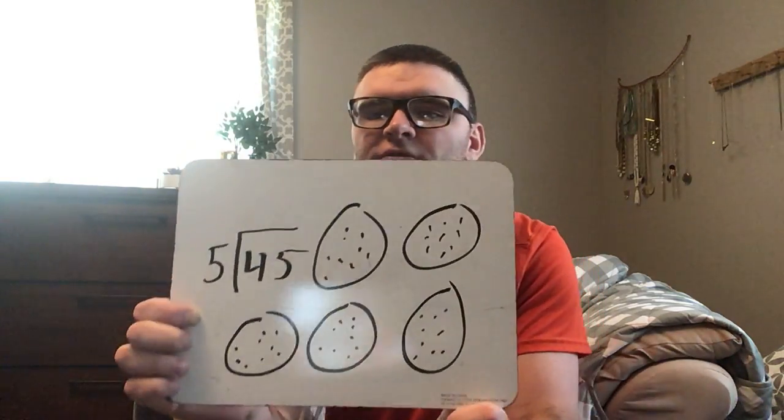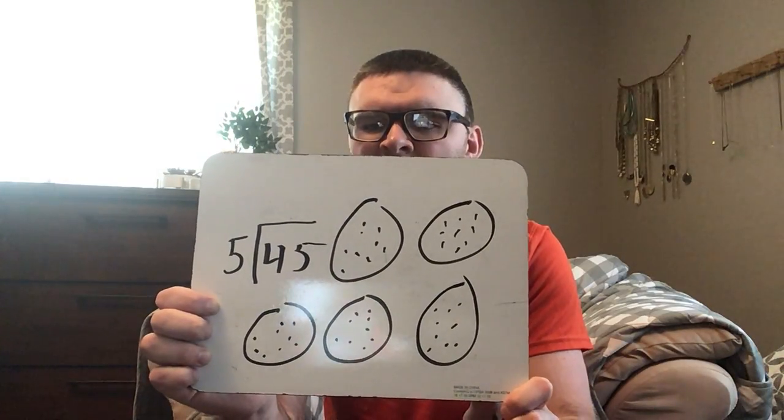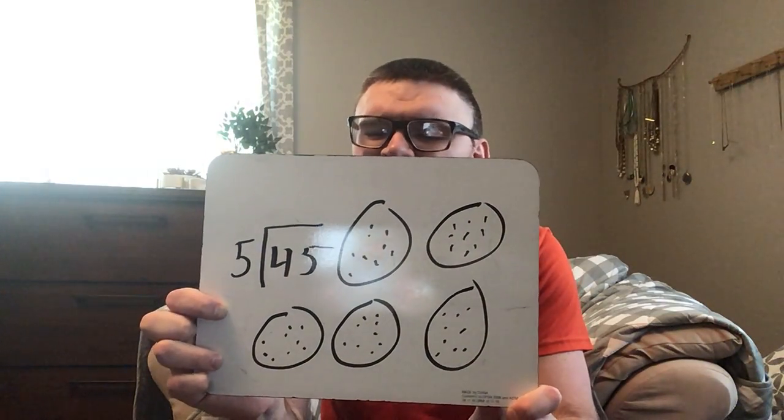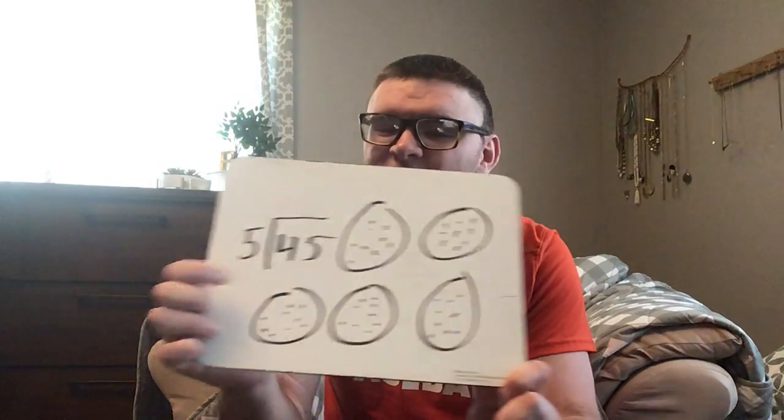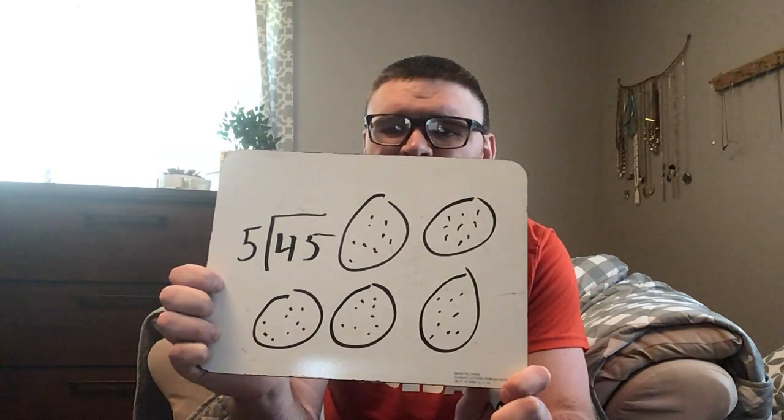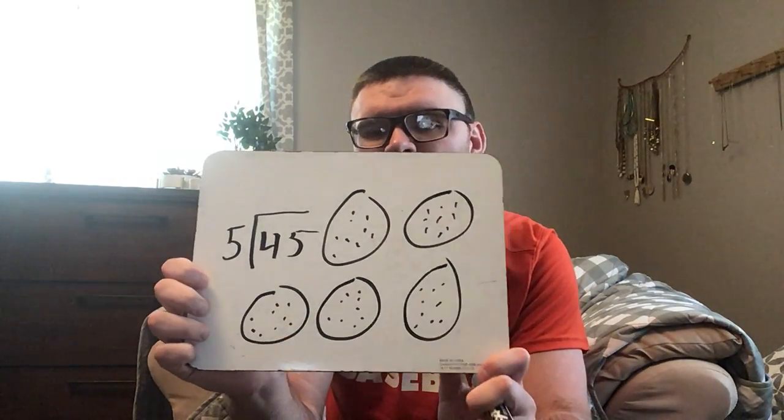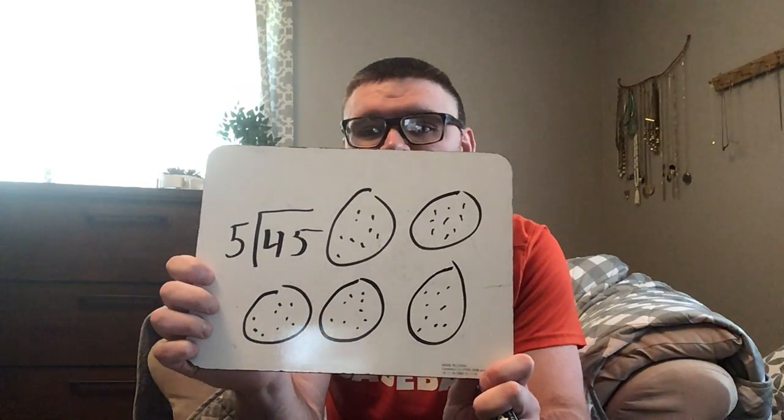Got it. There it is. Check it out. See how many are in each group? And that's the great thing. One of these was a bigger number, or 45 was a bigger number. Still didn't take very long to do that drawing. Less than a minute, I bet. If you're looking at there, seeing the drawing, you'll notice that there are 9 in each group. All right. So look for that in your assignment today.